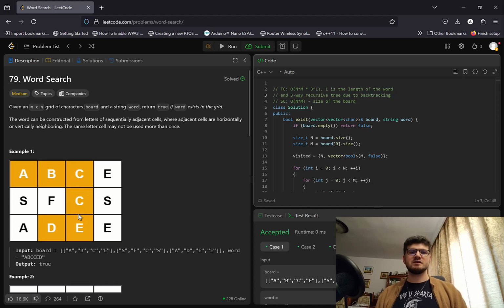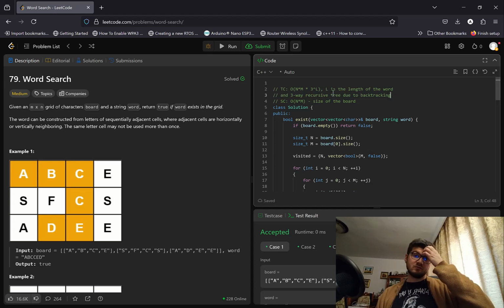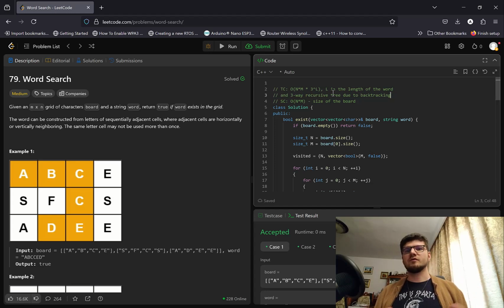So if we take element C here, we come from the C from above, and we no longer go up, and we just go to F, S, and E. So we only have three directions that we go to, and usually with backtracking you have such a time complexity. If you have 3 or 4 or x directions, it's x to the power of the size of the problem space. In this case it is going to be the length of the word.